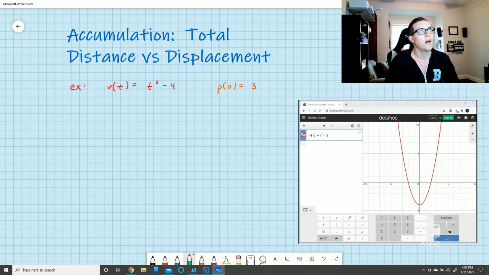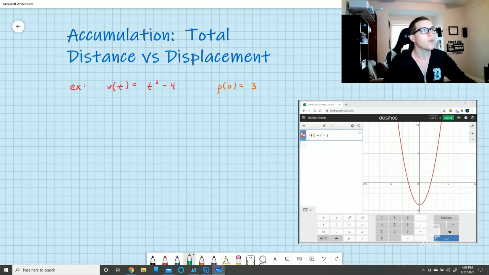If you remember back to first semester, if you have a negative velocity, you're going left, and if you have a positive velocity, you're going right. So if I took 3 steps to the left and then 10 steps to the right, I ended up at position 7, but I took 13 steps. That's the difference between total distance and displacement. Displacement is where you ended up relative to where you started, which we'll talk about again in a second. Total distance is how many actual steps you took to get there.